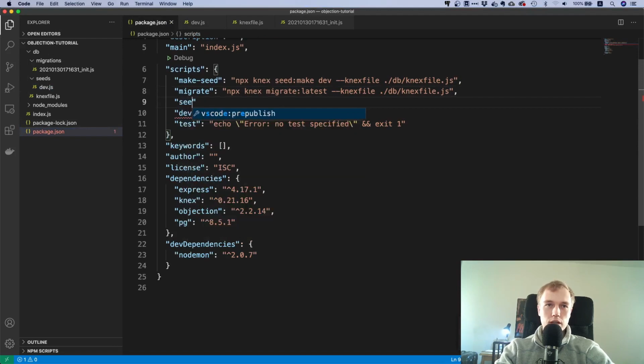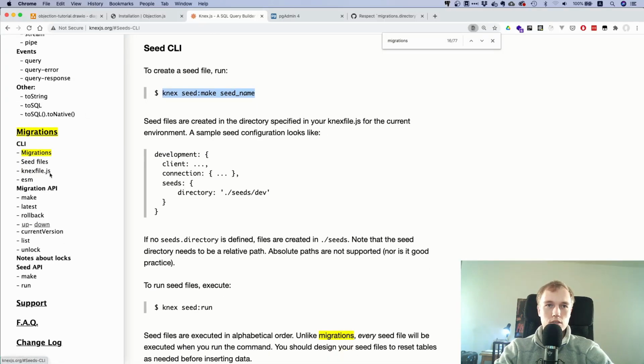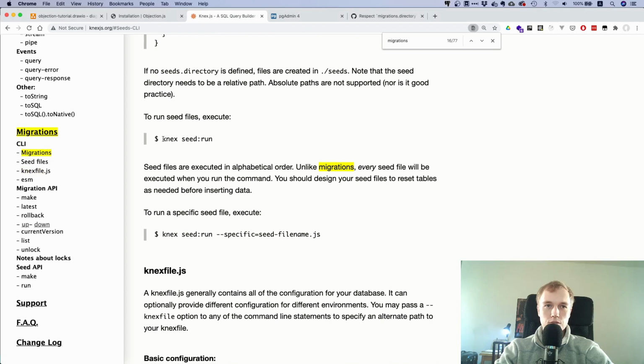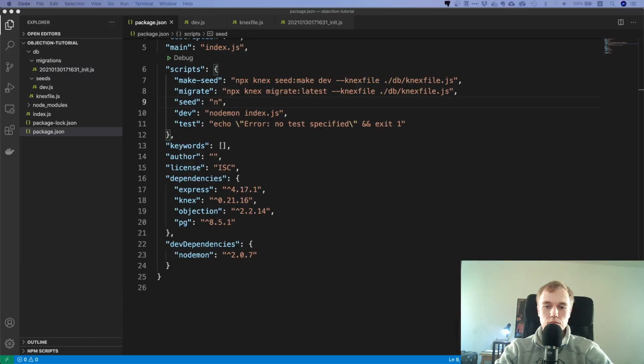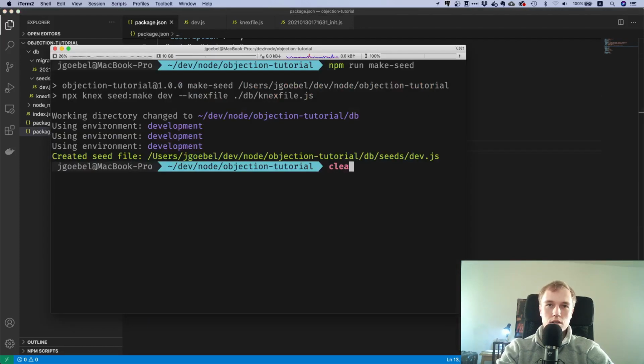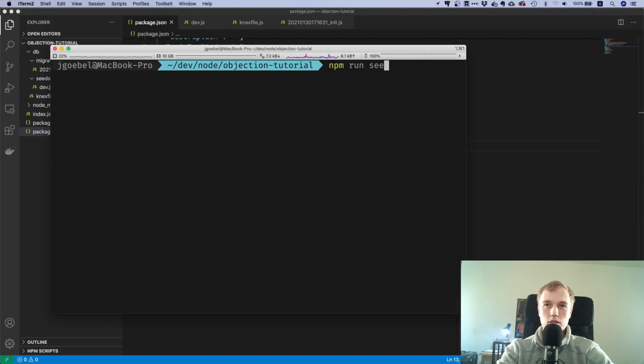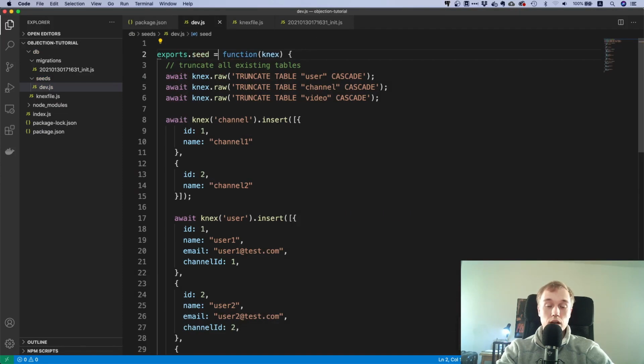Okay, and I'm going to make another script just also to document all of this. And the way you can do that, you can run these seed files. You just say next seed run. So pretty simple. Let's go over here and I just say npx next seed run. And again, I have to specify the next file, and I'm just going to copy paste this. Okay, so let's see, and I'm going to run npm run seed. Yeah, I need to make this async.